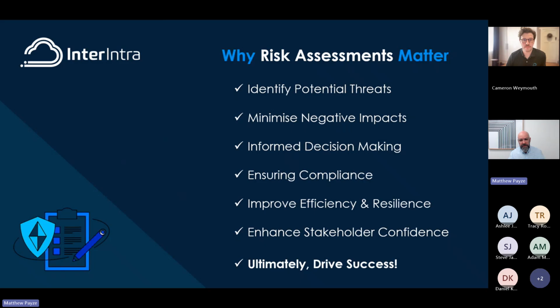A couple of key points on here as well. What I've found is many SMBs overlook risk assessments. And that's one of the reasons why we're here today, trying to get a better understanding of it. It's not the dark art, so to speak. And one of the key things is risk management is significantly cheaper than reactive incident response. Potential financial losses, legal ramifications. I've found it to be much cheaper to have good risk management than have incident response all the time.